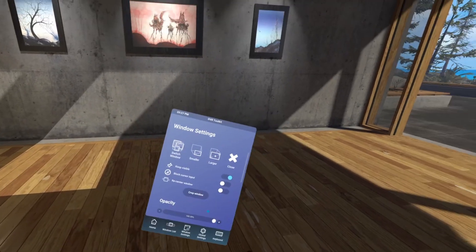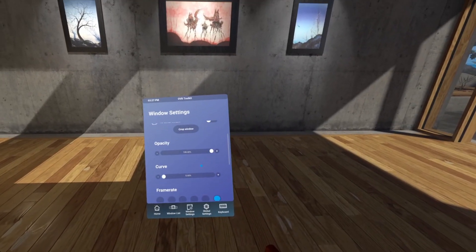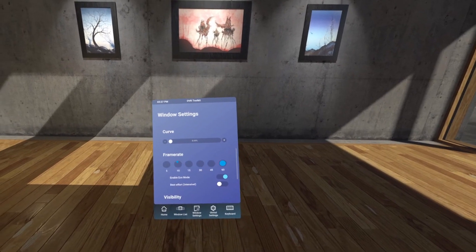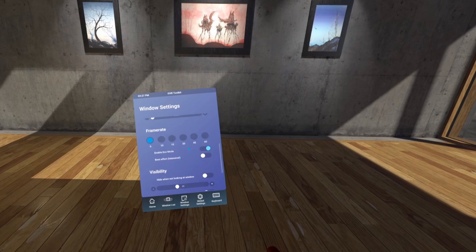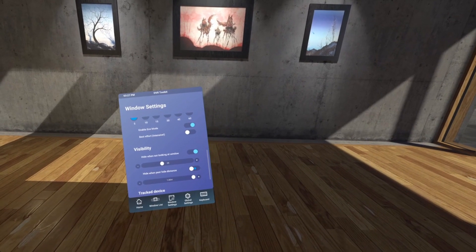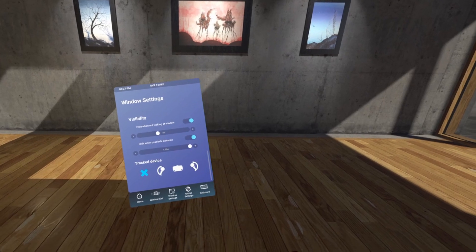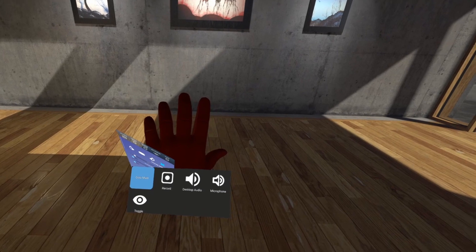I think I want to make it a little smaller still. You can also change things like the opacity and frame rate — I recommend putting frame rate at five because you don't need 60 just for stream deck visibility. You can also change settings so you're less likely to accidentally see it while you're in a game, so I usually turn those on so it won't actually be visible until you're looking directly at it.